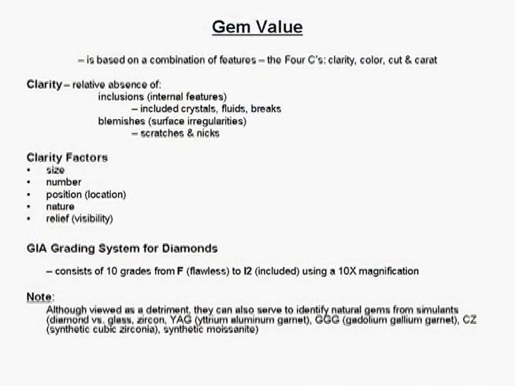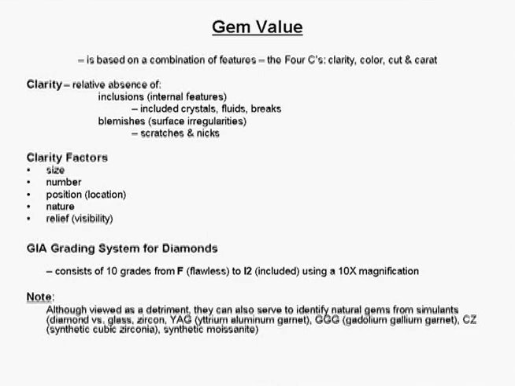The GIA grading system for diamonds, now please know I'm combining diamonds and colored stones together. When GIA grades it, they have 10 grades, going from flawless to I2, included 2. So you would go flawless, internally flawless, which can have a surface blemish, but not that, right? VVS1, very, very slight one, VVS2, VS1, VS2, SI1, SI2, I1, I2. And the way they do it is they use a 10 power magnification, okay? But most people would use a 20 power magnification. So if you can't see it under a 20, you definitely can't see it under a 10. And then there's no question about it. Because if you use a 10 and I use a 10, you might say you see it and I might say I don't. But if we both use a 20, then there's no way it can be seen under a 10.